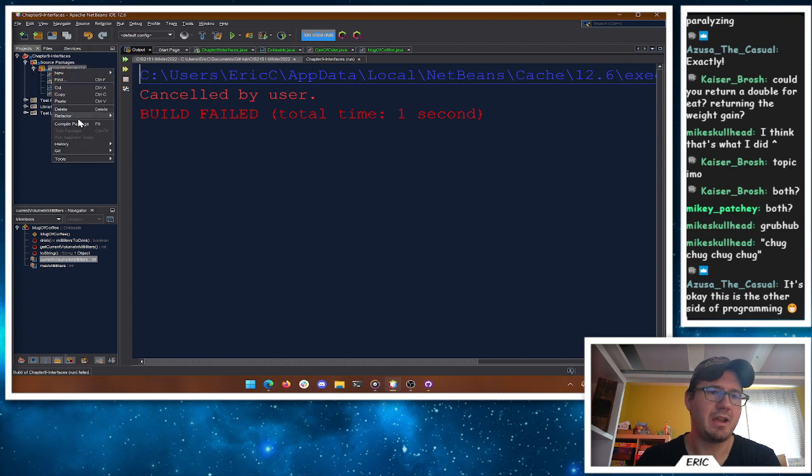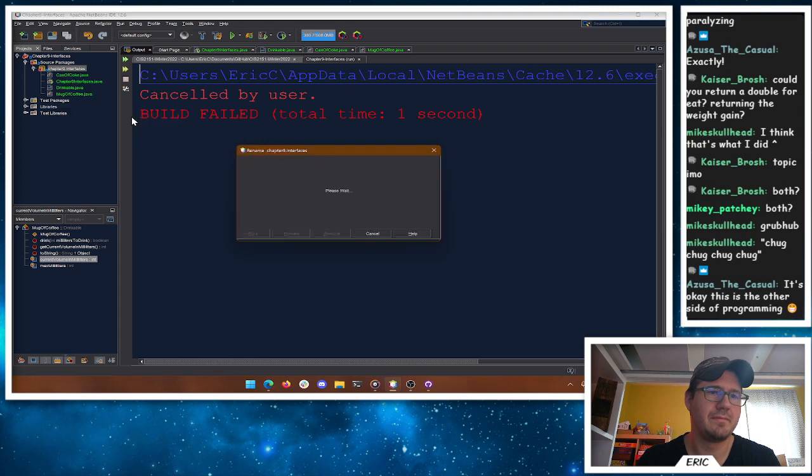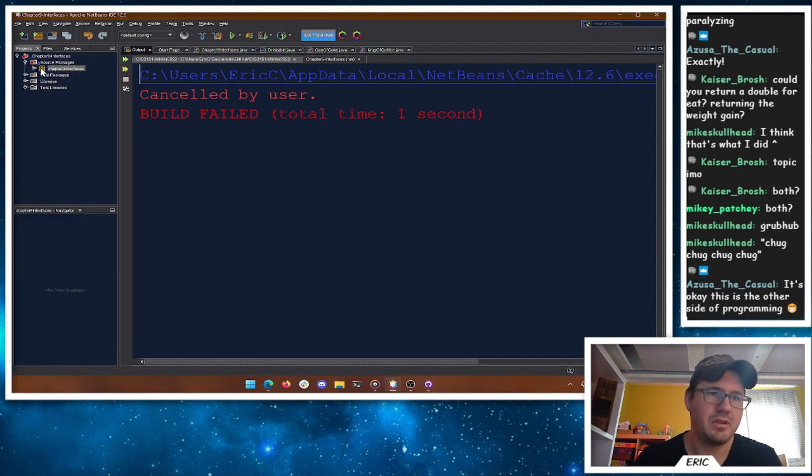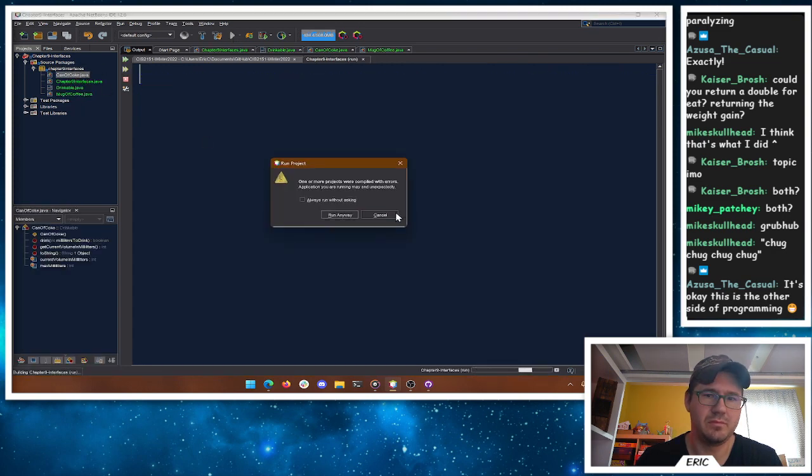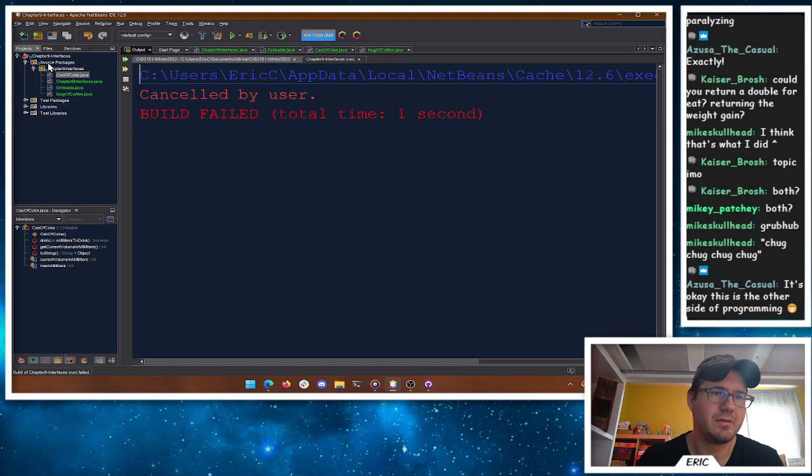I think the name of my package upset it here. So let me take out the dot here. Refactor. I think calling it interfaces probably upset it. Nope. Okay, what's it upset with now? Contains files with errors. Where? What file do you have with an error?